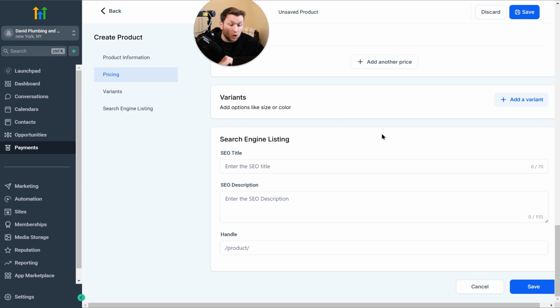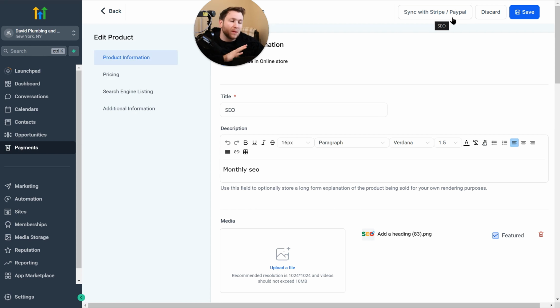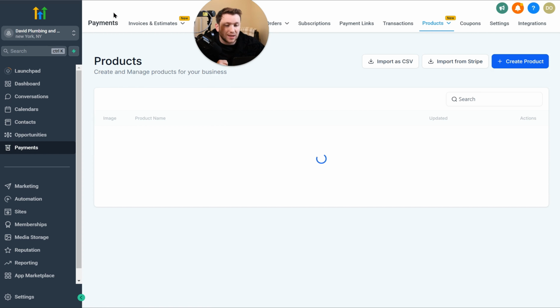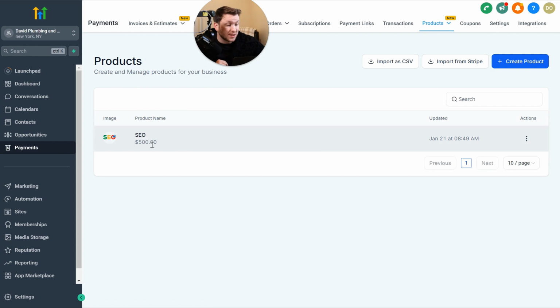And then you got some additional options in here, which is just price description, which is just a membership offer. Then down here, you can do any sort of customizing of the product. So like what it looks like. And then you just have some basic SEO search engine listings, which I don't think you need right now. Again, if this is a product that is going to be on an e-commerce store, maybe. But for this, we just don't need it. And up here, you can sync with PayPal or Stripe. That's to connect it. But again, if you've already done that, it'll already be taken care of.